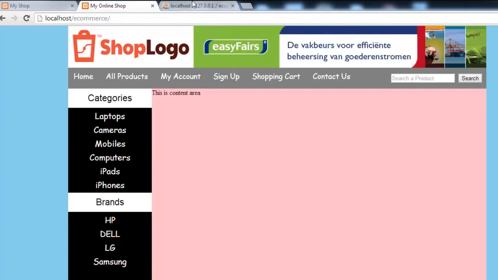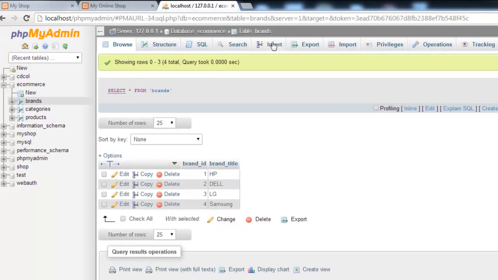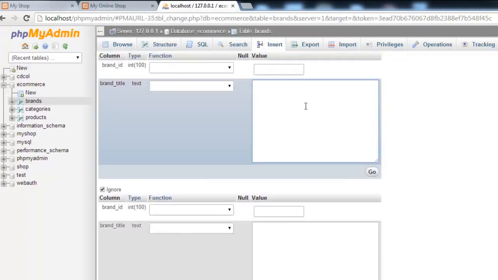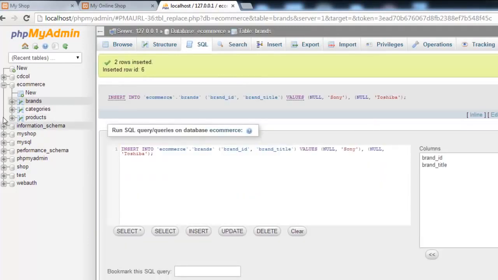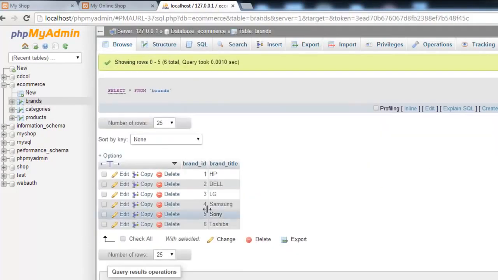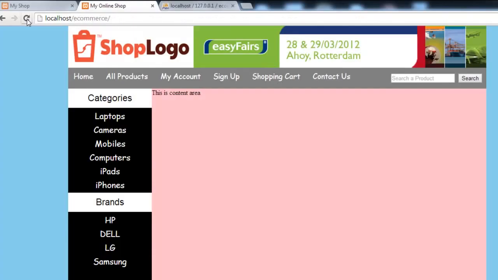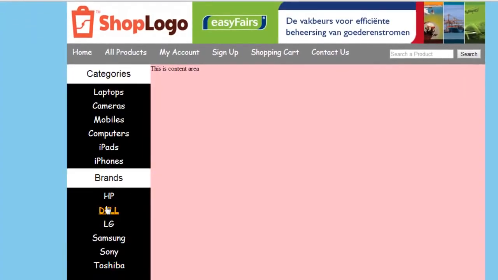You can see over here, if we insert some brands from here, for example Sony and Toshiba, and click go, now you can see inside the brands table we have six records, and when you refresh this page you will see six records here as well.